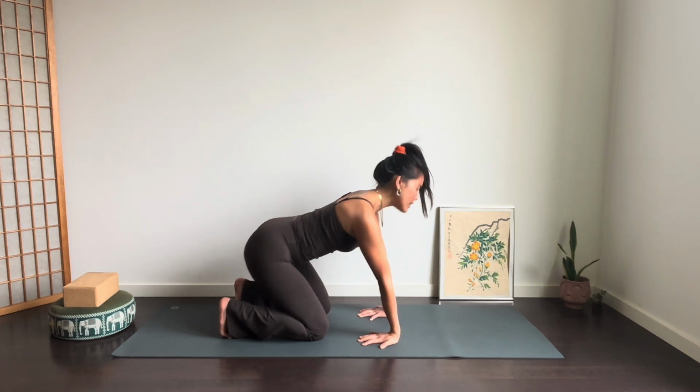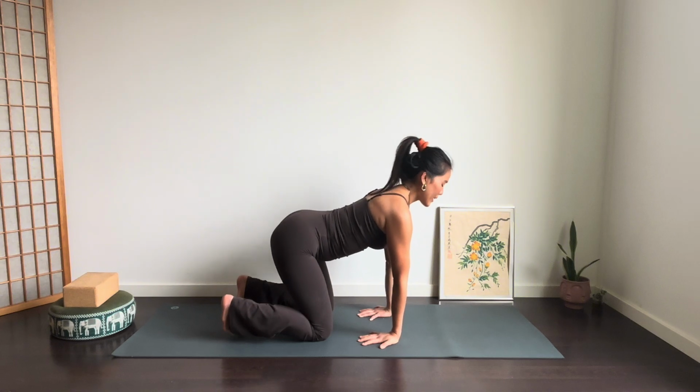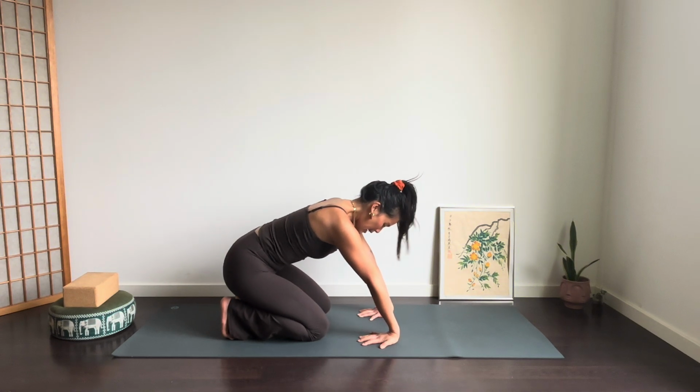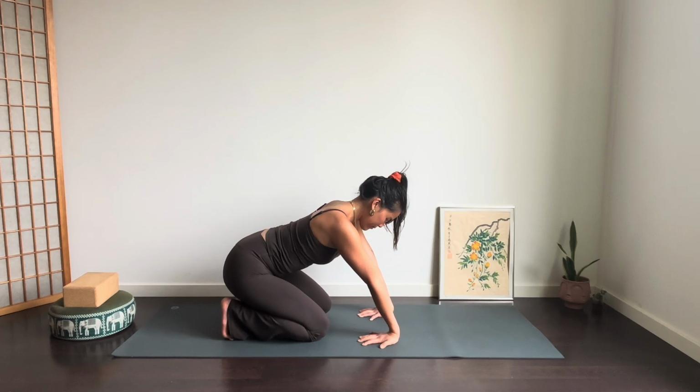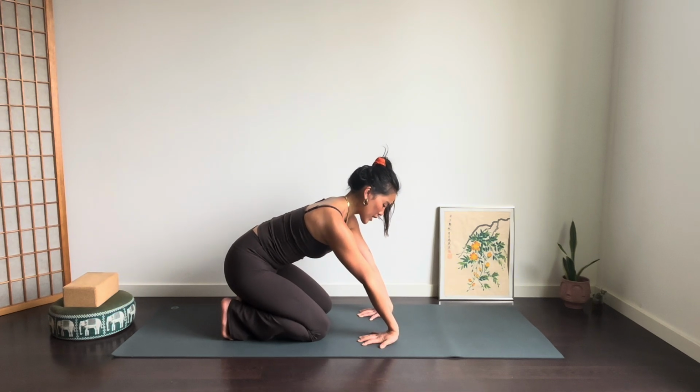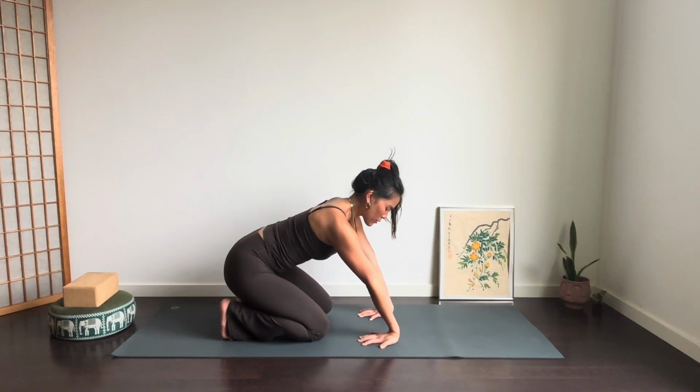One more time, inhale. And exhale, bringing the hips down, and curl your toes and just hold it here. You can even lift the wrist slightly up, whatever feels good. You can move from left to right.